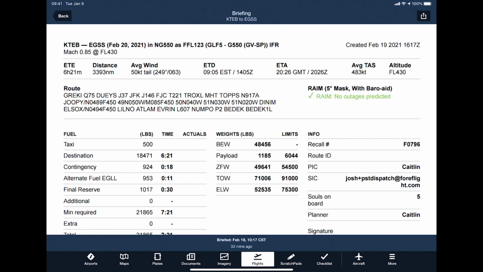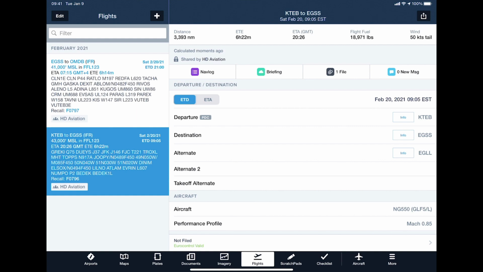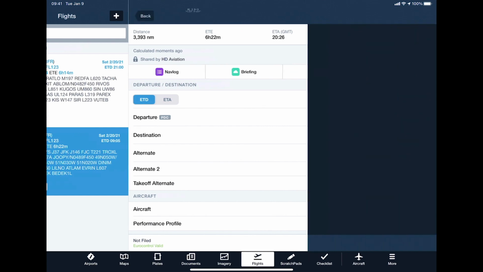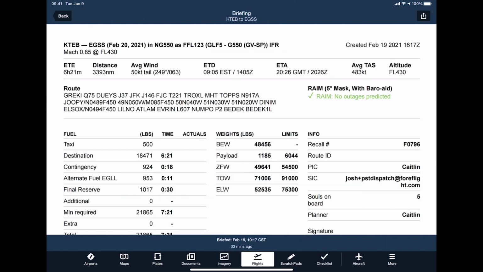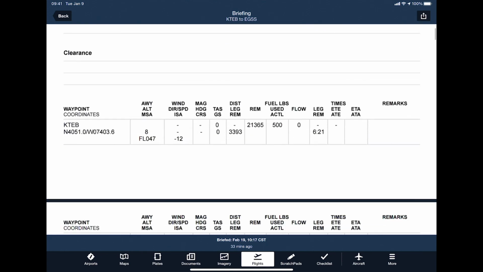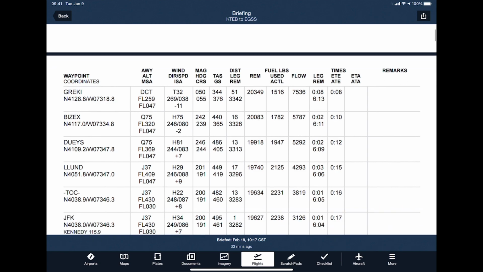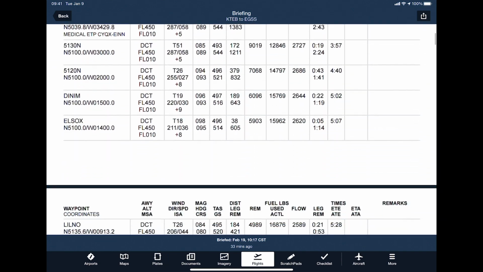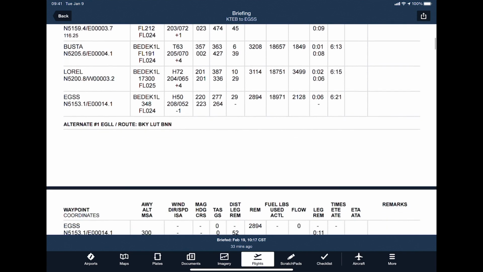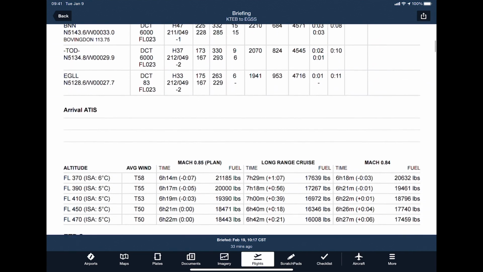One improvement we made in Dispatch recently is the auto refresh of briefings and nav logs. Previously with the read-only flight, the briefing was sometimes dated. Now, every hour up to 1 hour before the flight, if enabled, the auto refresh will automatically give the newest weather data, newest performance data, NOTAMs, etc., that we would normally see in a nav log or briefing. This occurs automatically, up to 1 hour prior to the flight, and the data is automatically pushed to the crew's ForeFlight Mobile, so they always have the most recent navlog and most recent briefing.